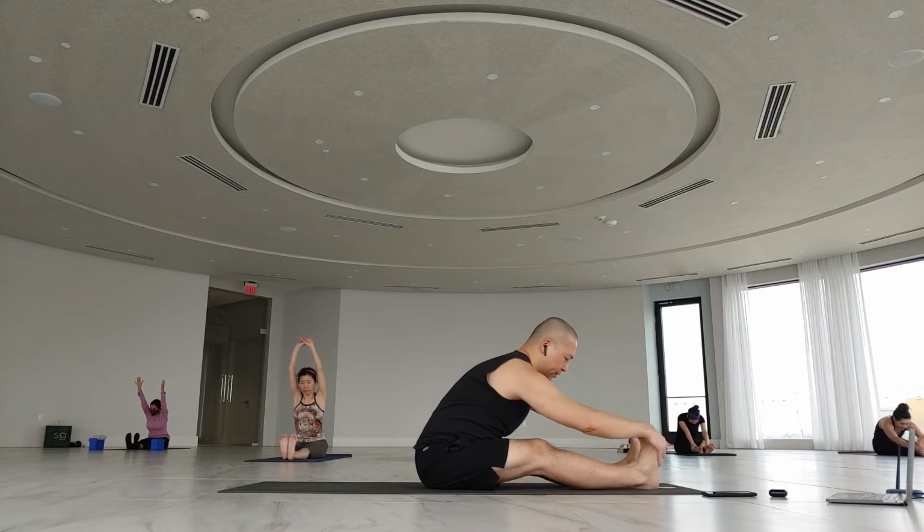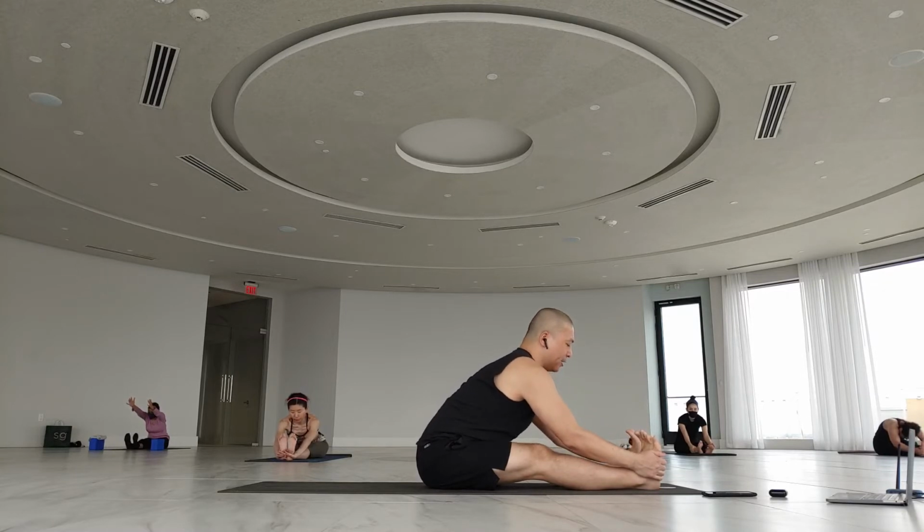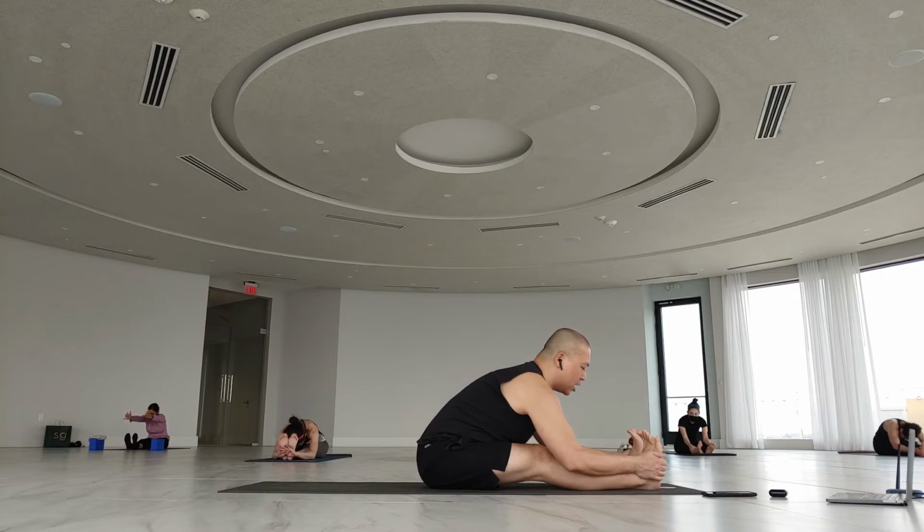Exhale, forward fold. Now in this forward fold, because we're loosened up a little bit, maybe find more length by inhale, lengthening through the spine, lifting. Exhale, pull against your feet with your hands or your ankles with your hands and go deeper into the forward fold.